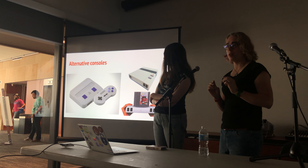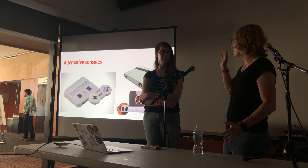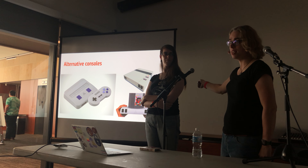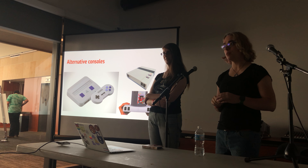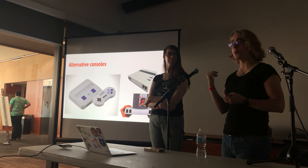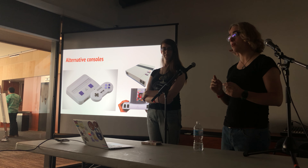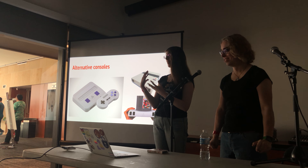The NES HDMI mod adapter is at least $150 plus $50-60 for installation. By comparison, the Super NT is $200, the Retro AVS is $150, and the Analog NT is about $500 — all US dollars. The Retro AVS has a slot for both Famicom and NES games, the Four Score built in, and the ability to play Famicom disk drive games. It outputs natively at 720p. Modding the NES is such a horror show that this is honestly a better option.